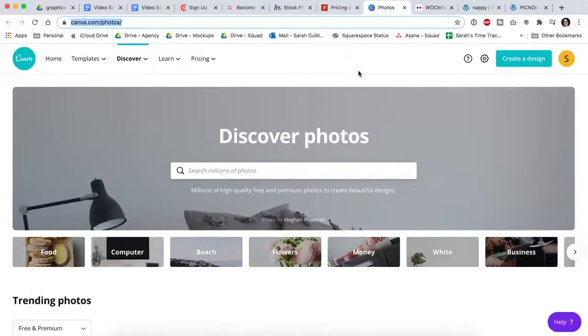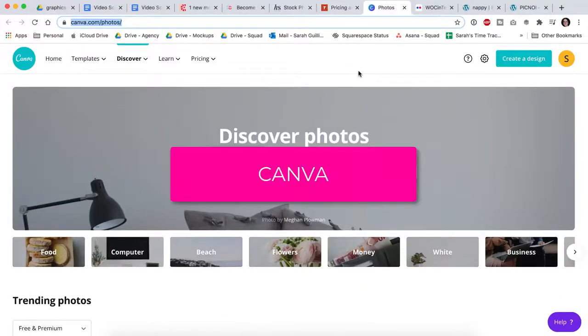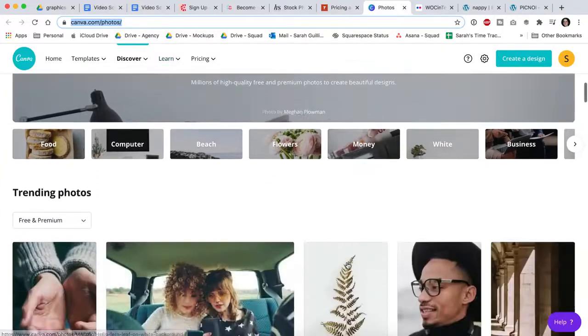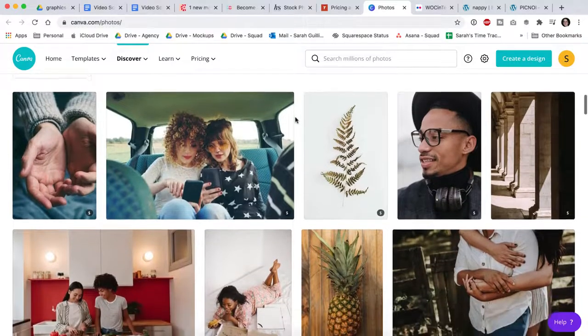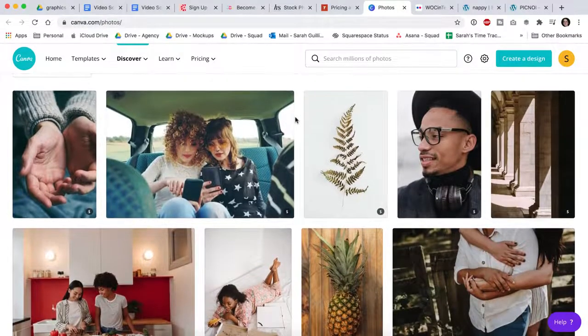Next up, you may not have thought of this, but Canva. If you go to canva.com/photos, you don't even need to be a member to browse this area. And they have the trending photos right there on the page. So there's a lot of really great racially diverse and inclusive photos showing up immediately on this page. You don't even have to search. If you're a member of the free account, then you can use the premium images. You just have to pay for them individually.